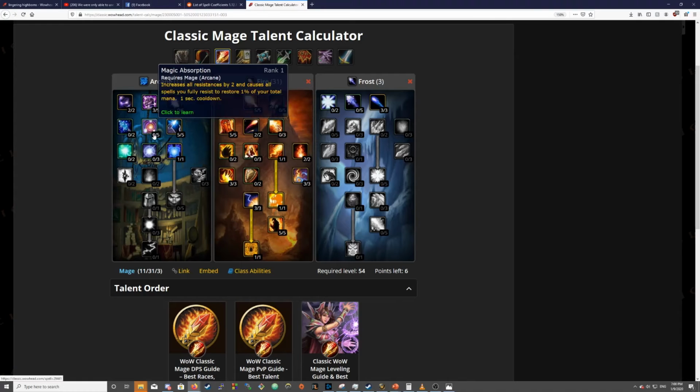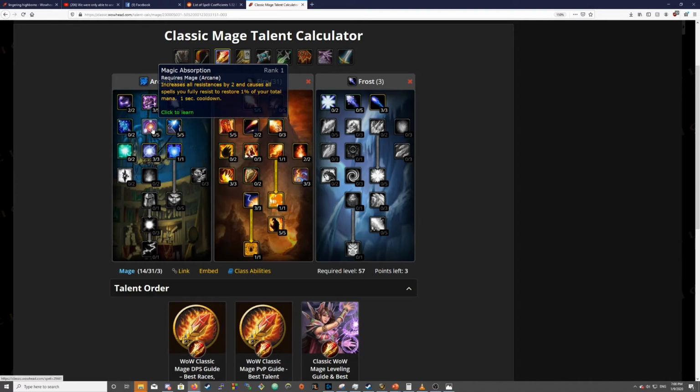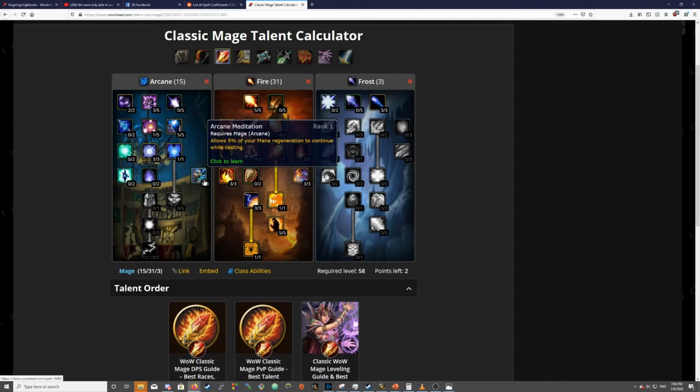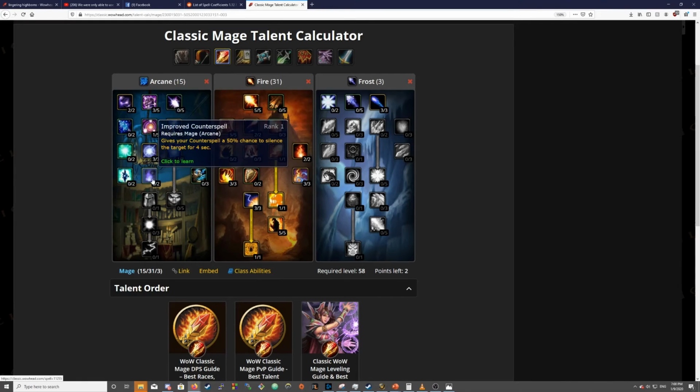1 Arcane Resilience, and then we're going to go 1, 2, 3 into Arcane Explosion. This is just for some extra AoE damage. You could put this into Magic Absorption if you want to instead. It's up to you, but we put 1 into Magic Absorption. This is my opinion. These 2 are interchangeable. You can put 4 into here. Any number of those. It's your opinion. You can put them into here if you want to do some PvP. It's up to you.